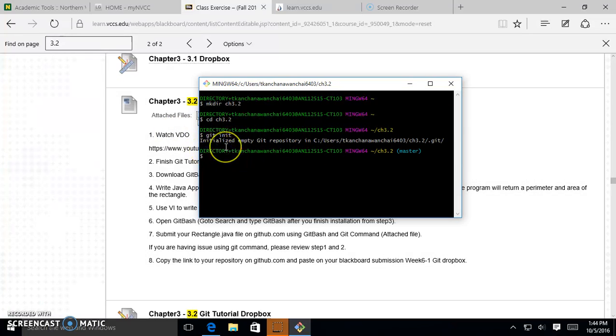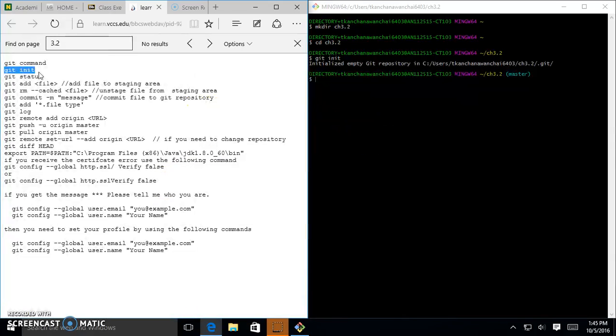So it's initialized already, and of course, we have to git init again. This is Git Bash. It should recognize this command. If it's not Git Bash, you have to install Git first. Just go to download Git and pick your OS that you use, Mac, Windows, or Linux.